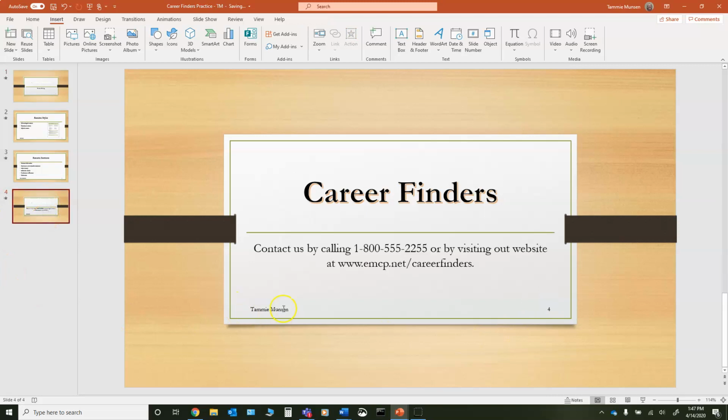And then here, maybe you don't want it up in this image. So you can go ahead and click on your placeholder, and you could just move it down in the approximate position that you see it on your other slides. So that would be very appropriate.